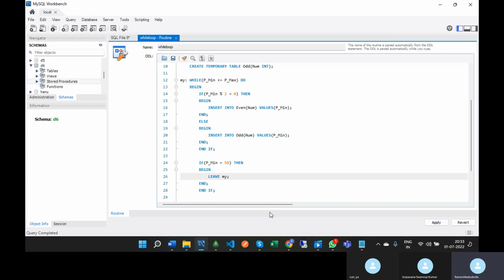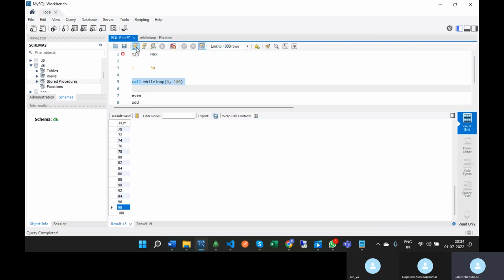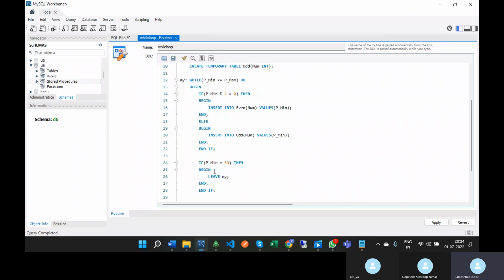This is just like a name. Check this. Even though I am passing 0 to 100, see what will happen. Up to 49 only. Here up to 50 only. So this is the logic to break the execution of the while loop.